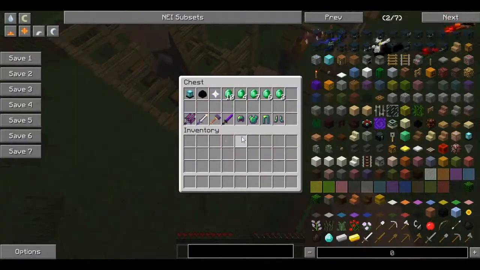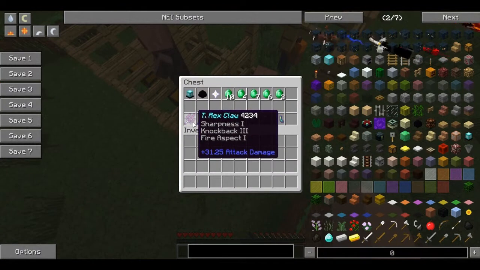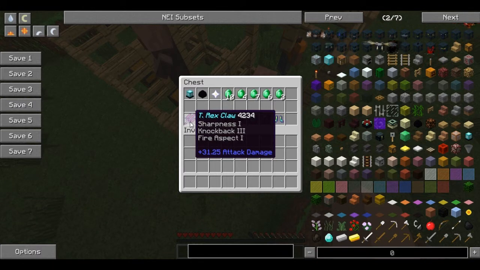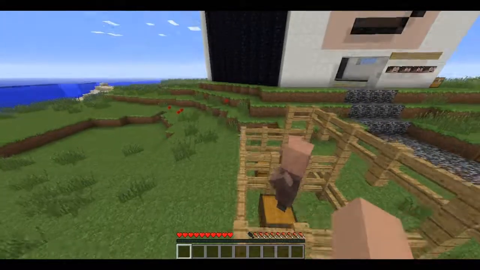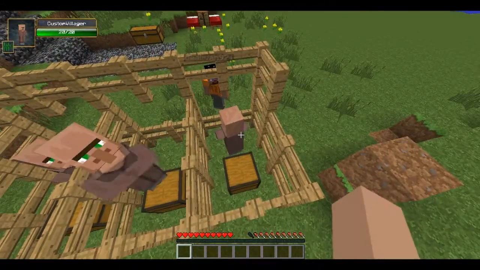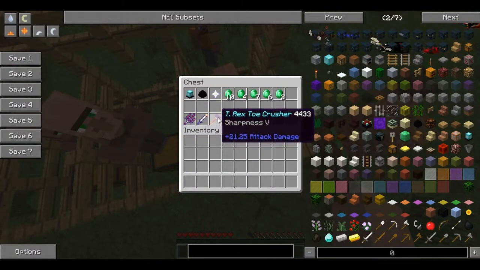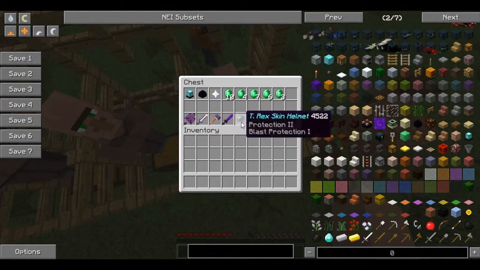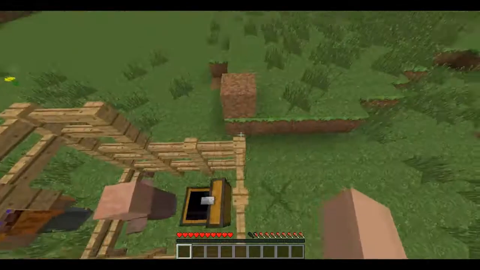Go ahead. With this villager for a beacon, we will get the T-Rex Claw, sharpness 1, knockback 3, fire aspect 1. Wait, Diego. I don't know why it has fire aspect. I thought T-Rex have four claws. I thought they had three. Oh well. For Dragon Egg, we can get the Bone Sword, sharpness 10. For Nether Star, we can get the T-Rex Toe Crusher, sharpness 5. No. 10 emeralds, because we really need weapons, guys, so Amethyst Sword.